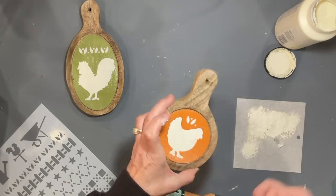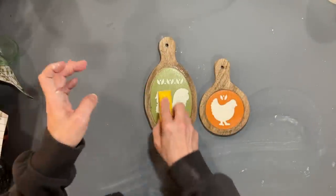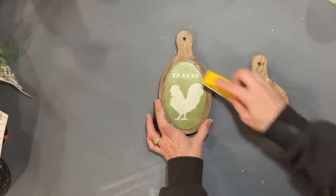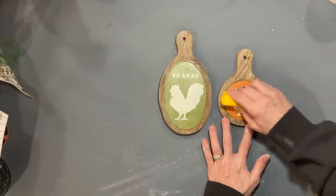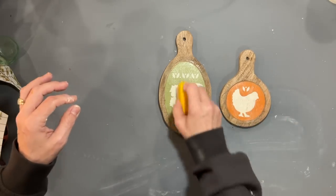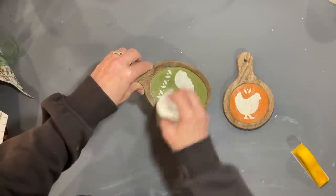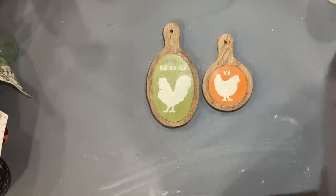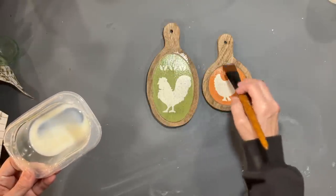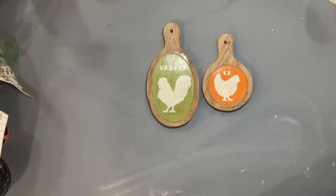Let me know in the comments below if this is the type of video you all like. I like to touch on different styles for different genres, but my favorite is vintage, dark, sort of moody, industrial. I'm distressing back on these stencils just so that it gives a little bit more worn or aged look and not so crisp around where the stencil was put on. We're going to add another coat of polyacrylic on the whole piece to tie everything in. Originally I put the polyacrylic on before I stenciled, over that clay-based paint, so that the stencil did not reactivate the paint.